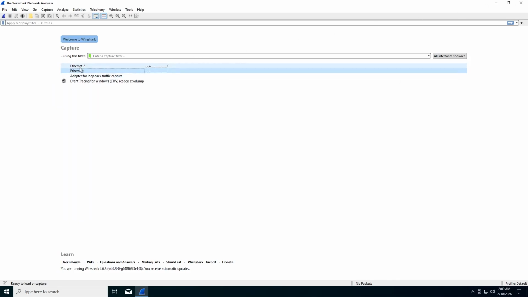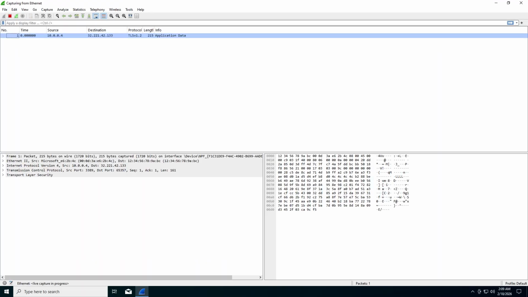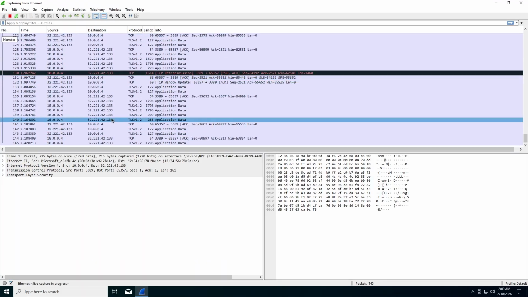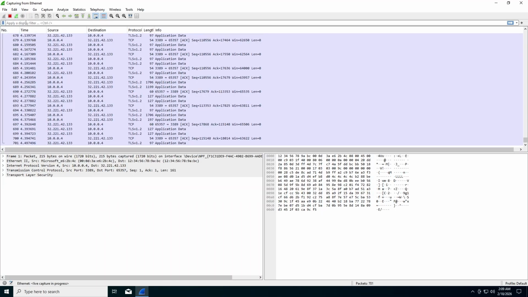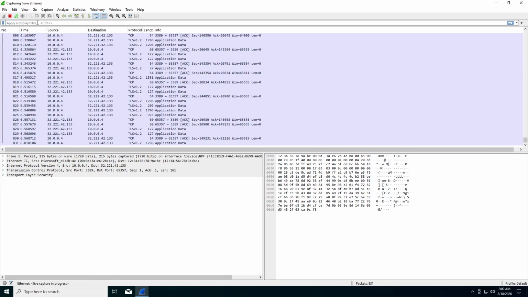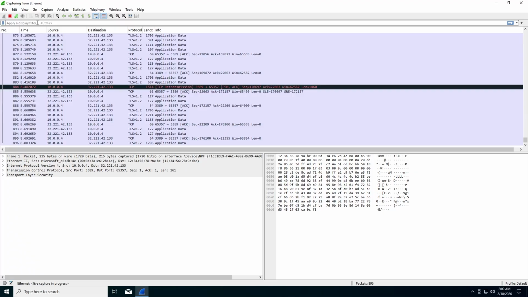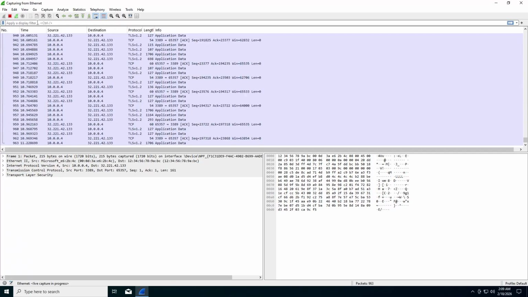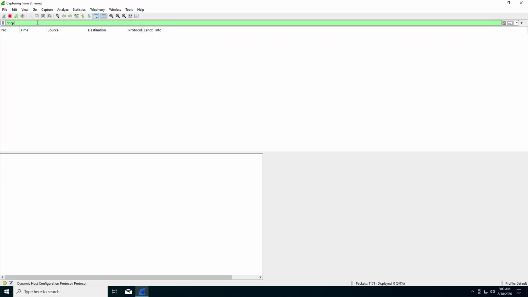So what we want to do is start a new packet capture. And now we want to filter for DHCP, or we can also filter for its particular port, which is 67 or 68. So in this particular scenario, I'll just type in dhcp.